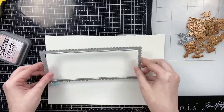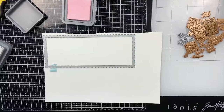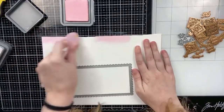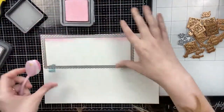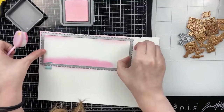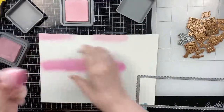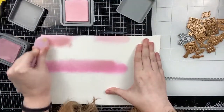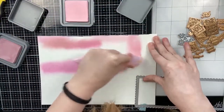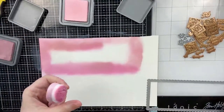I want one card to be pink and one to be like blue and green. So I'm going to start with the pink — I recently purchased some more Distress Oxide inks. I'm going to be using Spun Sugar and Victorian Velvet for my pink card. I have a Scallop Stitch Rectangle slimline die that I plan on die cutting from this watercolor panel that I'm blending on, so I'm using it as a guide. So I'm starting with the edges and then I'll blend the center.